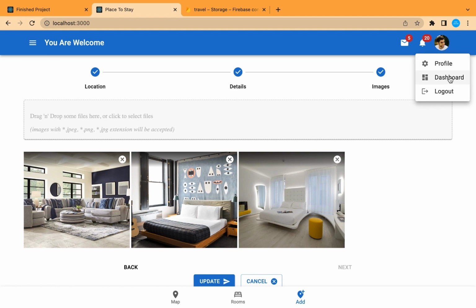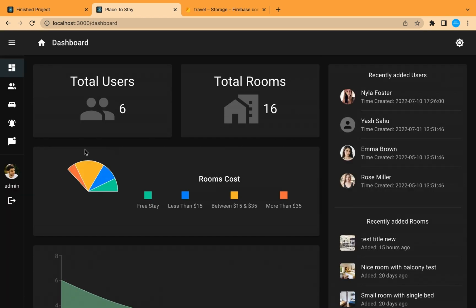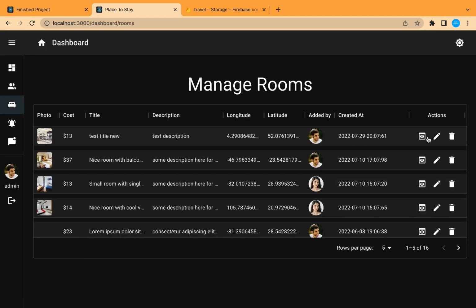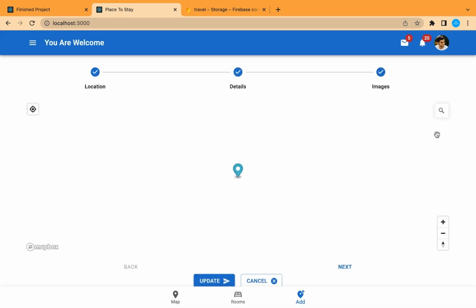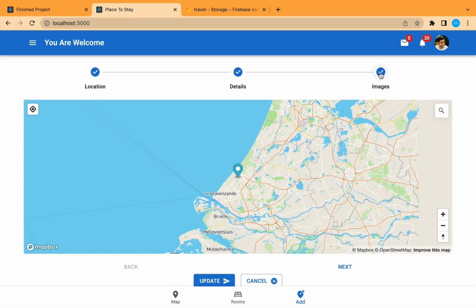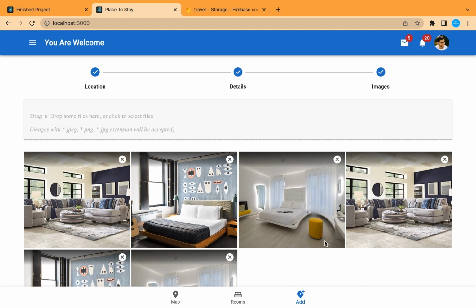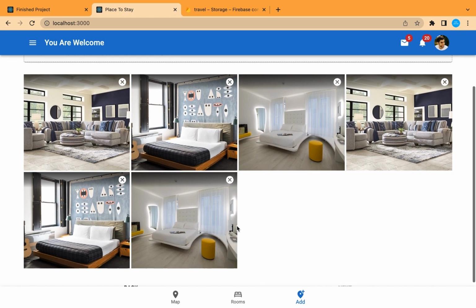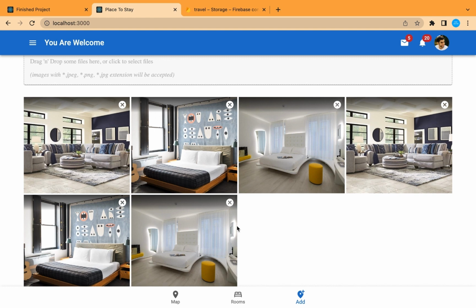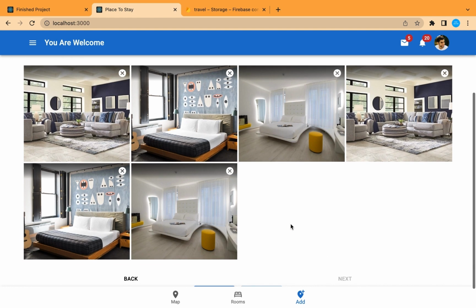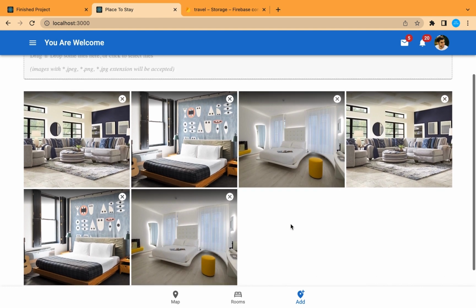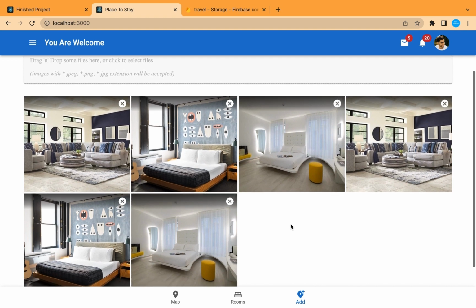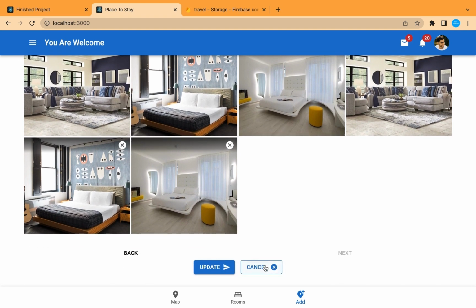But if we go back and try to edit one of the rooms again, or the same room, we will see that the image is doubled. That's because we spread our array. In this case, we need to clear the information of the room that has been edited first before we start editing a new room. And we need also to work on this cancel button.